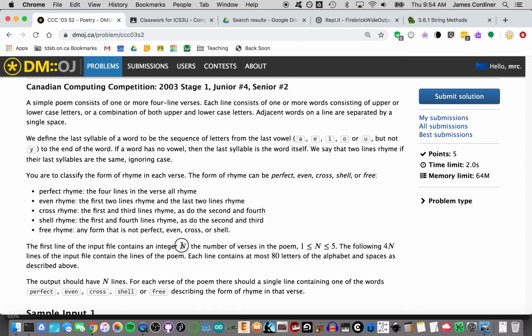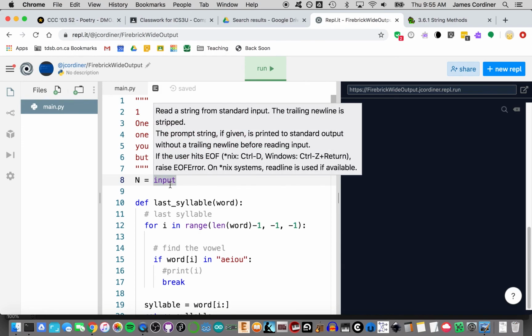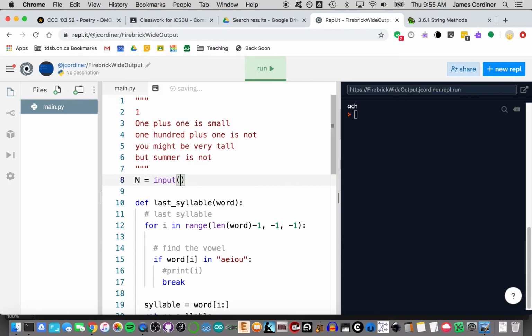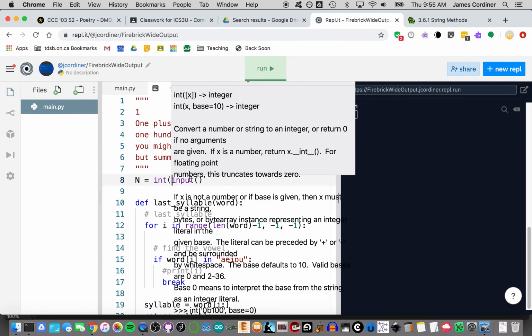But I find it's useful to keep their variable names, because when I switch back and forth between the problem, I don't have to think, oh, I called that number of lines and they're calling it n. So I just call it the same thing whenever possible. So capital N, fine. Normally I wouldn't use a capital, but that's fine. And it's just going to be an input that we then turn into an int.